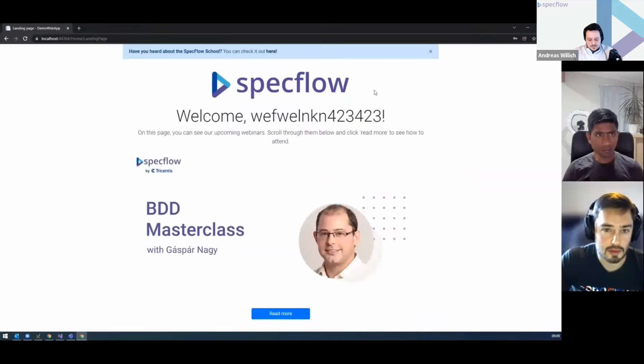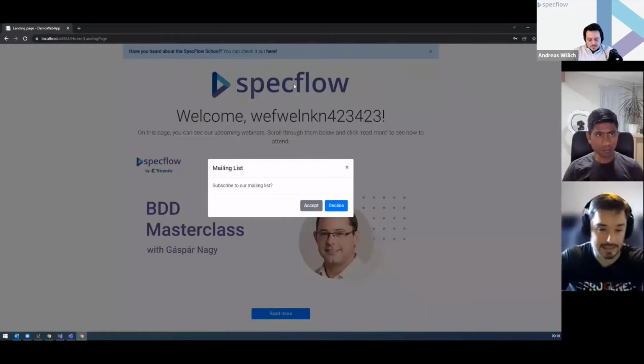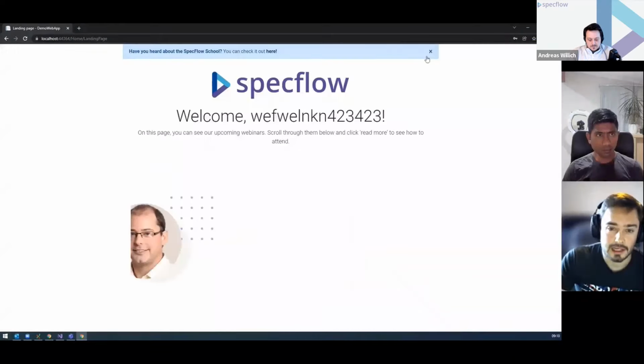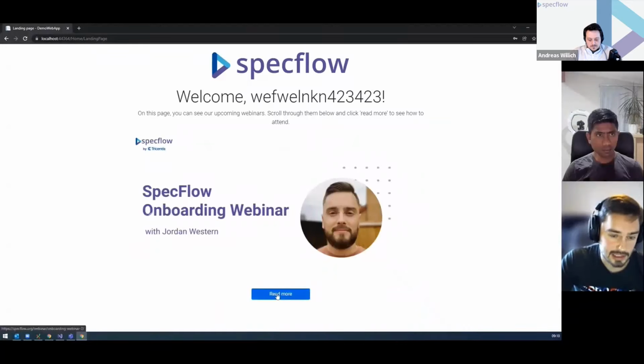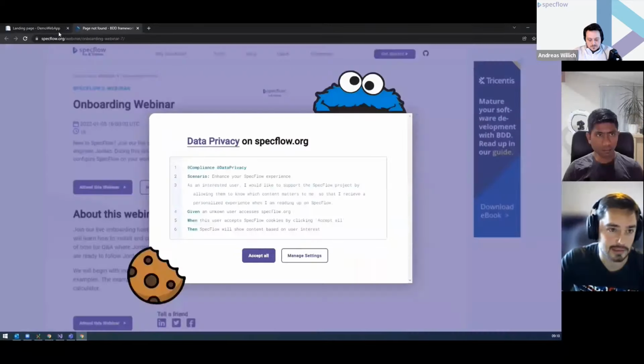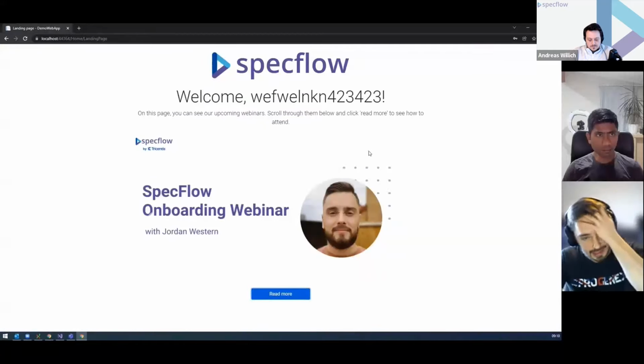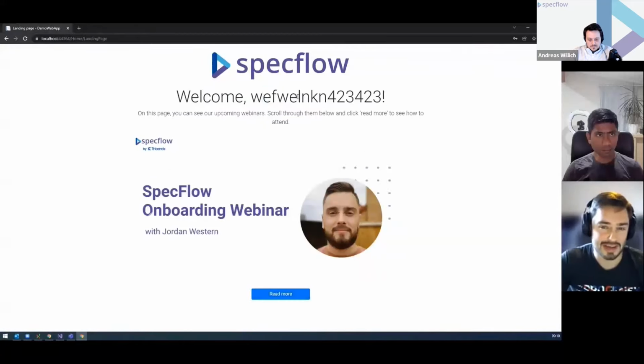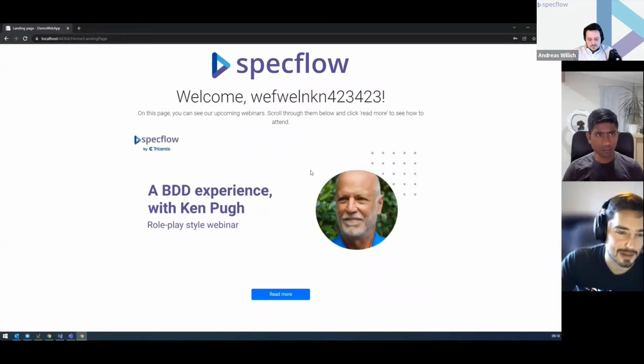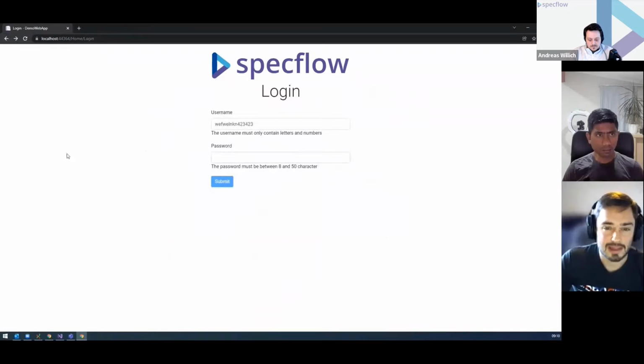When I submit, I come to this page where it has this alert, this mailing list pop up, and this carousel of webinars that take you to the site. It says welcome, whatever your username is. There is actually no login authentication implemented here, so it will just accept anything as long as the username and password are correct. The main focus is going to be this page. We're not doing anything in the next page. I was going to, but I figured I didn't need to make it so complicated. So that's the application.